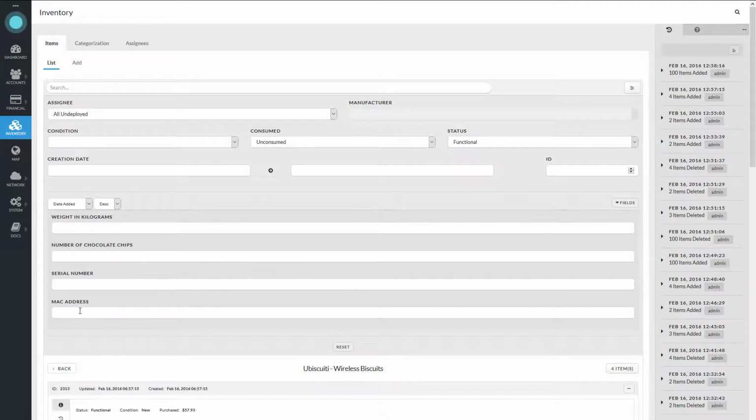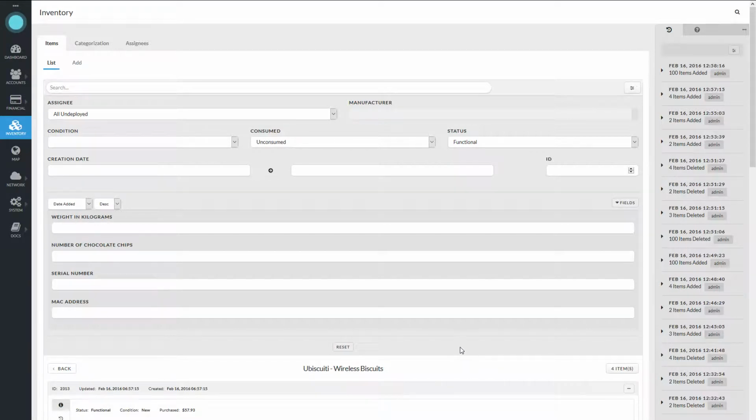So the reason this is useful is, let's imagine the sort of inverse scenario that we had of when this equipment was shipped into the warehouse. Now I want to give this equipment to my installer. I want to put some of it on his truck, but I don't want to put all of it on his truck.